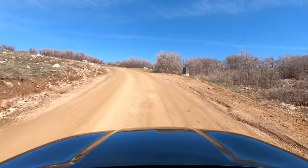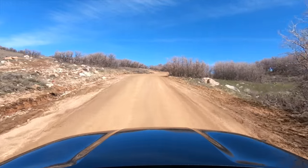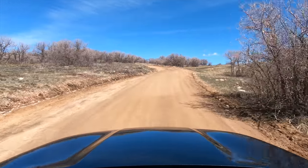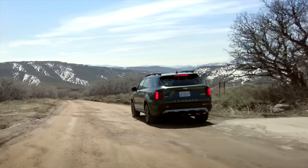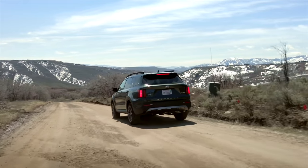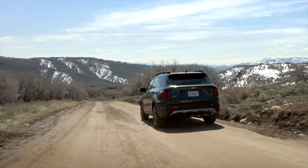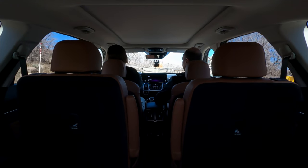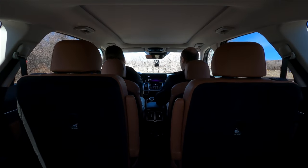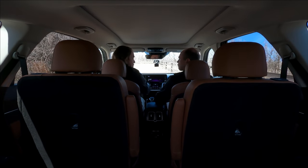All right, so we're off-roady here a little bit. We're utilizing our 1-inch extra ground clearance. You better believe it. And that locking diff makes the difference. The thing is, it does have that locking diff, but for the most part, I believe this is more front-wheel drive biased, because this is a torque distribution kind of all-wheel drive system, which means it's looking for wheel slip, and it's probably throwing most of it to the front wheels when you're driving, which is fine. You can actually tell that because if you surprise the system by getting on the power all of a sudden, it has front axle torque steer for a split second, a little bit, before it throws it at the rear and sorts itself out.